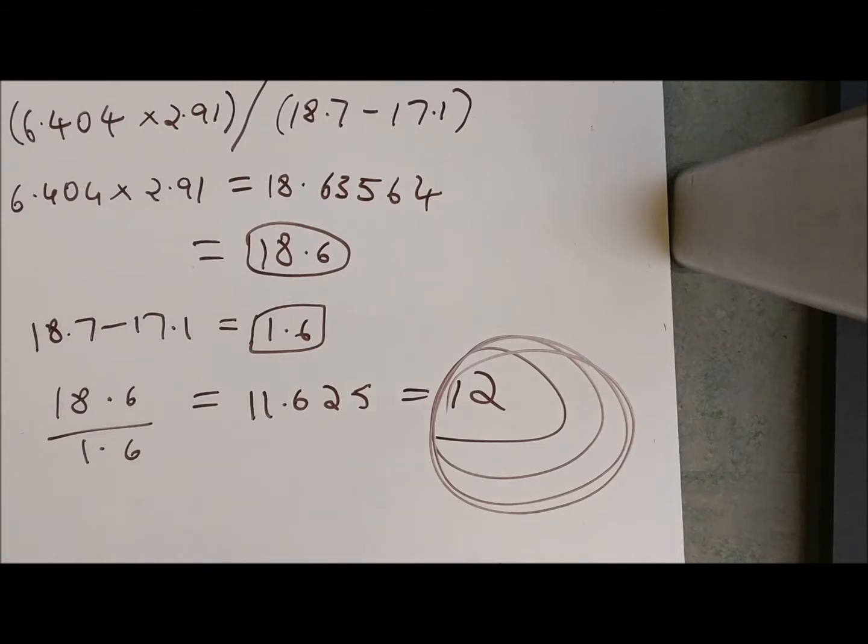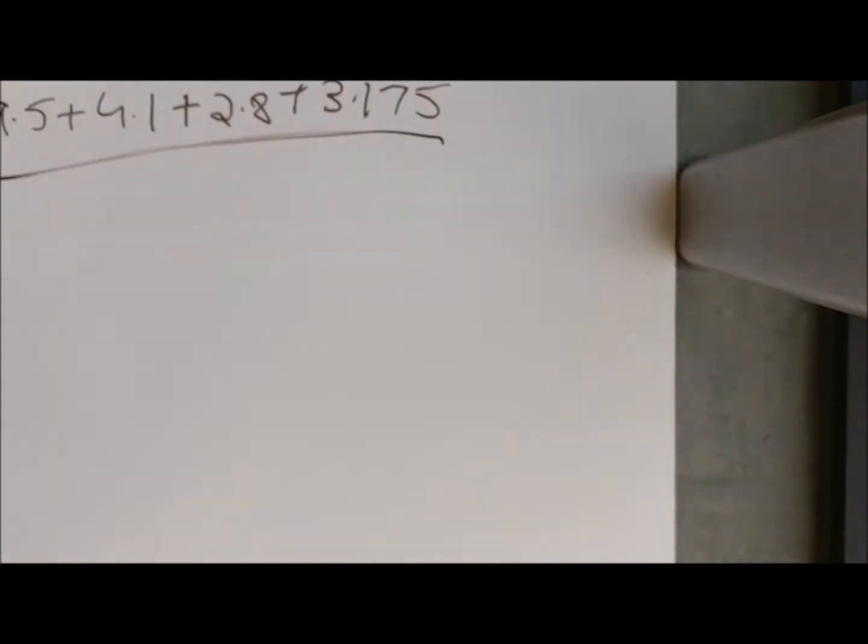Now you divide the two numbers, so you divide 18.6 by 1.6, and as you can see, 1.6 just has two significant figures, which means the final answer should also have two significant figures. When you divide the numbers, you get 11.625, but then you have to limit it again to two sig figs, and the final answer is 12. Now to part E.